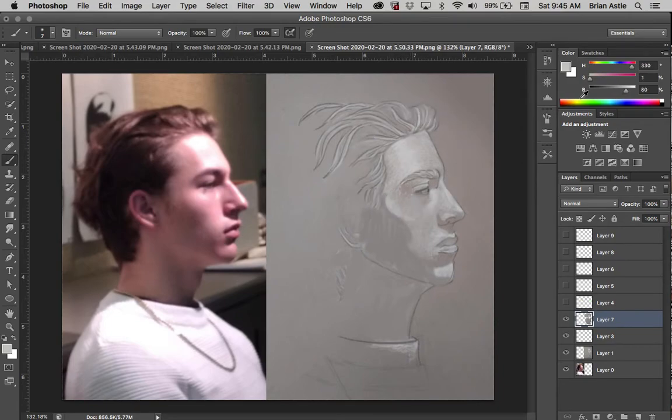Now, looking at his head, I can see a light on the front of his forehead. It becomes weaker as it passes over, and then it becomes weaker as it passes over into the side of his head here. So I don't want it to necessarily be too white anywhere, but I want to push the lights in the highlights a little bit so that I can start to describe form a little bit better here. Also want a distinction between the front plane of his nose and the side plane of his nose. So I can just use that brown paper to help describe that.